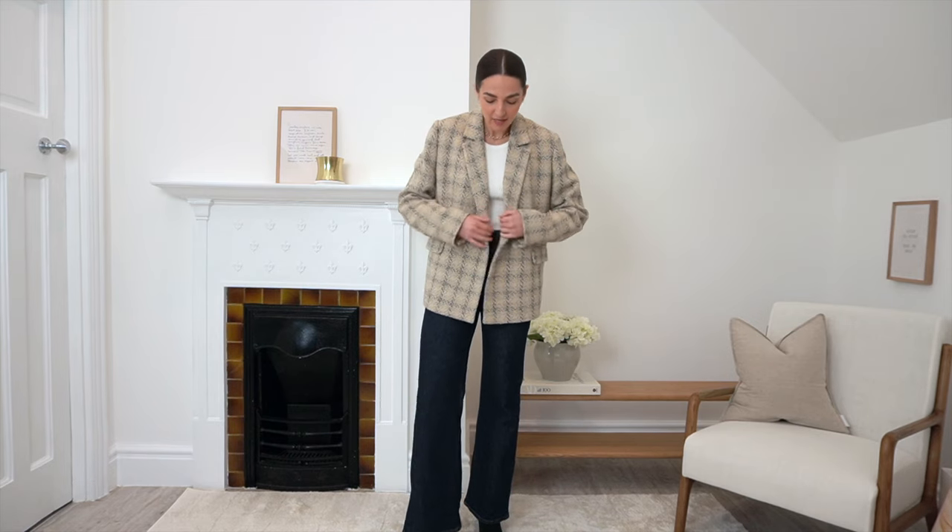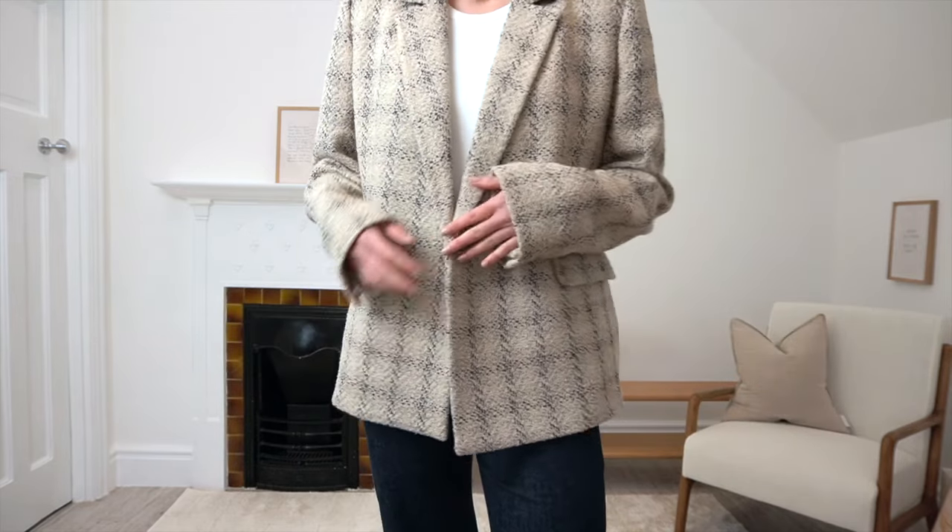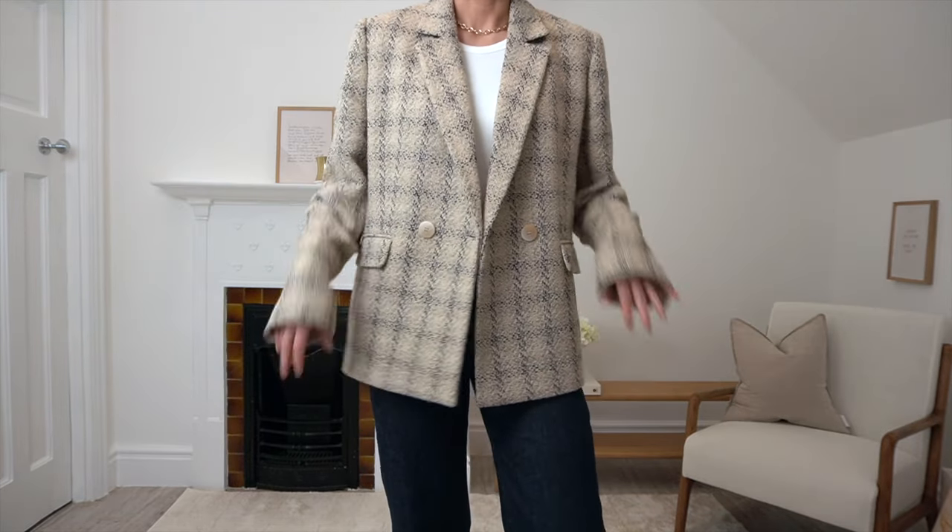This jacket does have a relaxed cut anyway, so if you prefer something more fitted, go for your usual size. I've styled it with some straight leg dark denim jeans to tie in with the navy in the jacket, high-heeled boots to elongate the leg — these are from River Island and I wear them all the time — and a white racer vest. The base layers are very simple, probably things you already own, but the jacket instantly elevates the look and makes it look chic.